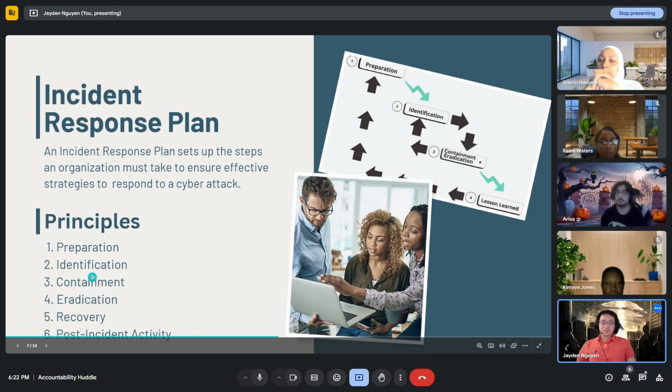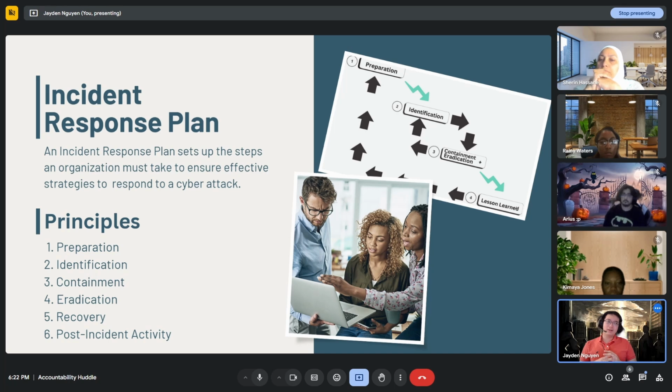For preparation, it's pretty much preparing for any type of cyber attacks that might come their way in the future. But usually in incident response, it happens right away. So with this, they're prepared to identify it, identifying what malware or what's causing the security alert, and up to containment, they would contain the security incident to prevent any further damage. And then the next one is eradication. This is where they'll try their best to get rid of it, destroy that malware, so it won't affect anything anymore.